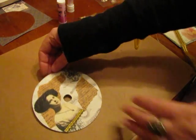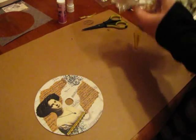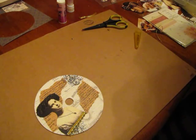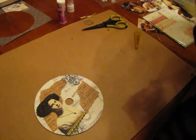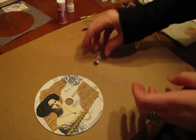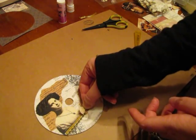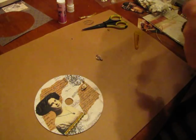Okay, so the next thing I'm going to do is adhere one of these. I have these really pretty silky flowers, and I think you buy these in the bridal section of Michaels or Joanne Fabrics. The only thing is they're not flat, so they're really fun to try. You see, I think that would look really pretty there. For that I will use the crafter's pick glue.